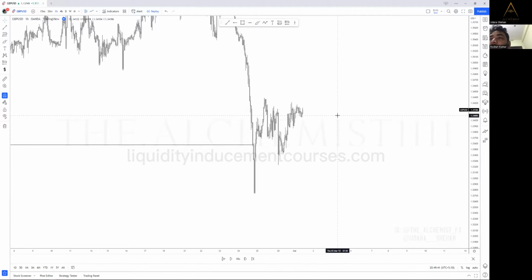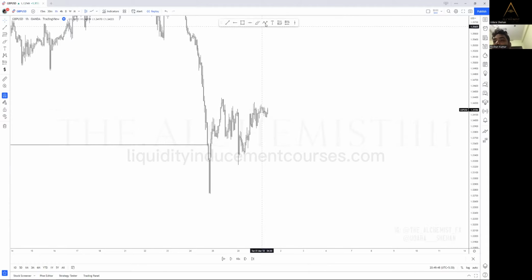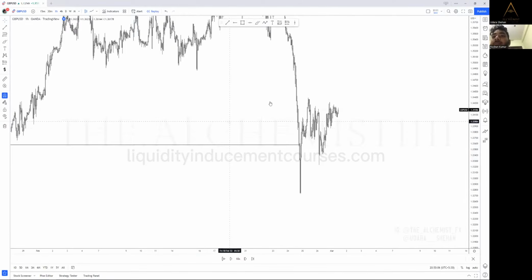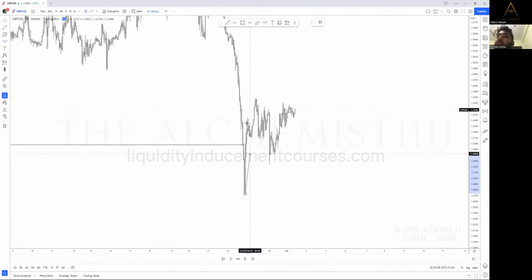So remember, when the market is bearish, every time it goes up, why is it going up? It's only a pullback, only a retracement. How do we know the retracement is over? Once again, the counter trend has to do the same thing as the major trend. So how do we know what the major trend is doing? The major breakout structure shows us what the major trend is doing. So when the counter trend is also doing the same thing as the major trend, we know that the pullback is over, because now look what happened here. Higher highs, higher lows. Now I'm drawing the counter trend. Higher highs, break.